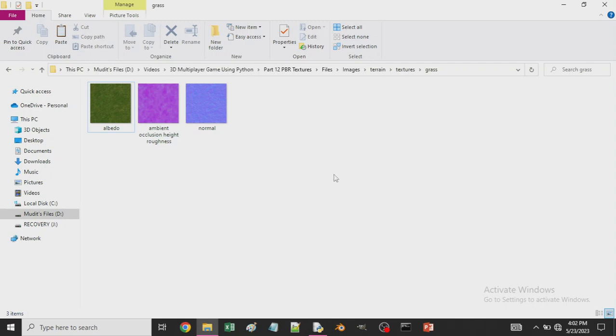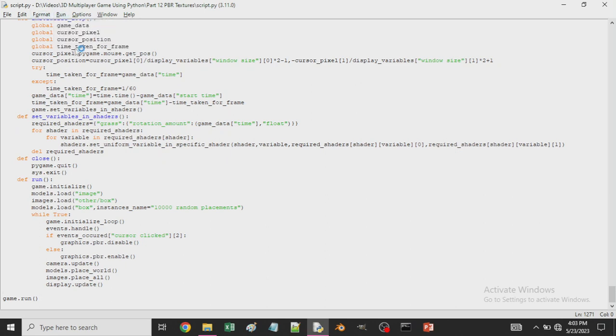So in this video I was going to show you how to add some detail to the terrain. Earlier we were using just one image for grass and one image for mud. But now I'm having multiple images just for the grass and the mud. The first image just provides the color, but the rest of the images provide the other data like the surface directions and the roughness and all that. So I'll quickly run the script and show you.